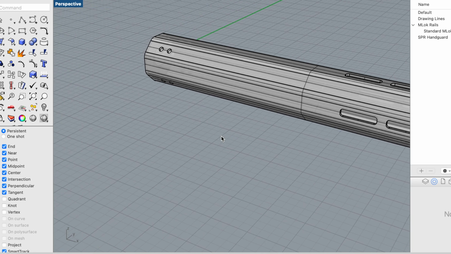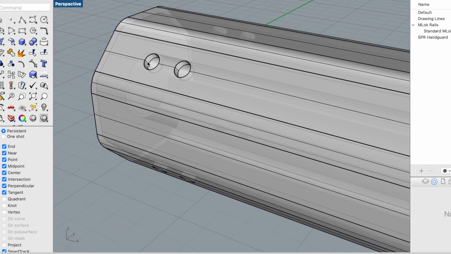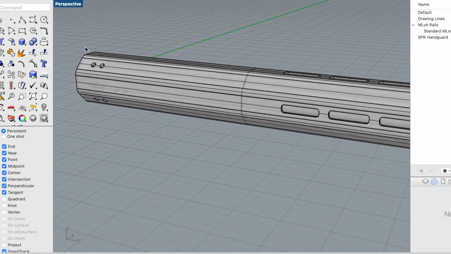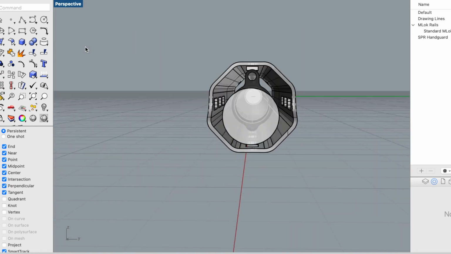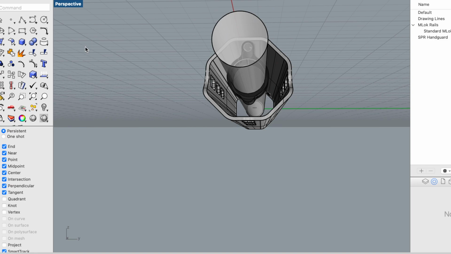The other thing that I did is I measured out where the bar nut is and where my screw holes need to be. The screw holes are actually 45 degrees compared to where the bar nut has the gas tube going through, and so they will actually sit on the flats at the 45s, not on the top and sides and bottom like we have the M-lock slots. But again, this was just to mock it up to make sure that everything was going to work.